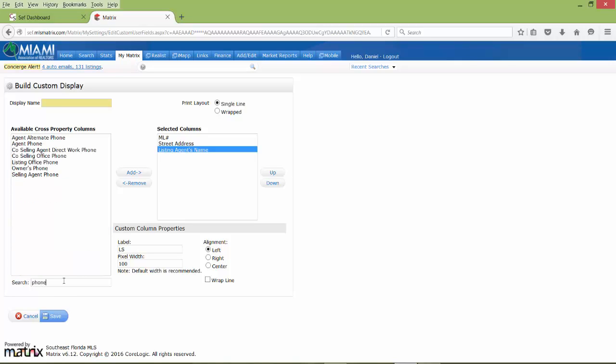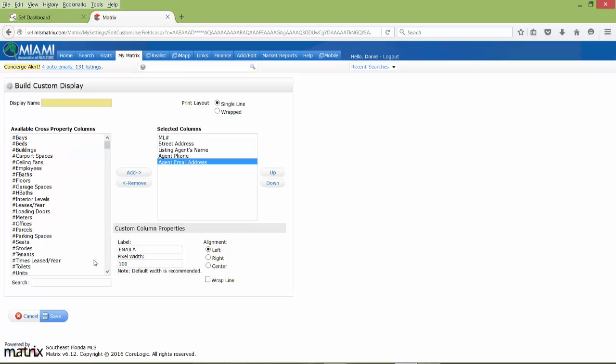I just type phone. So agent phone, Add. I know I want the email address. So agent's email address. And lastly, I know that I want the showing instructions, just to have them handy.